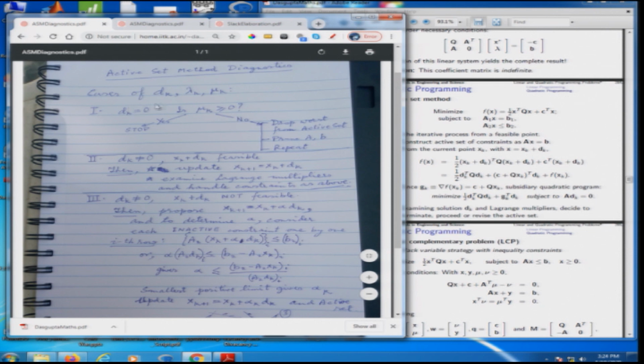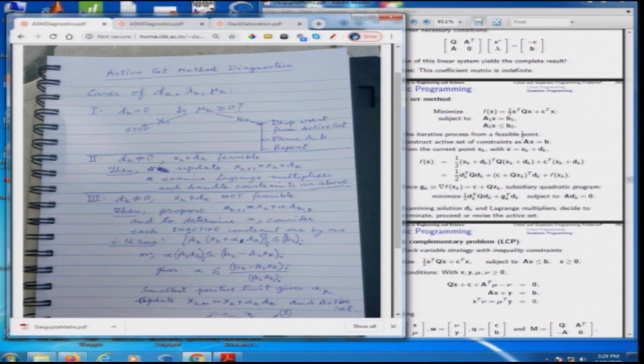The solutions you have got, now the Lagrange multipliers that you get from here, you classify them. Which of them are actually lambdas, and which of them are really not lambdas, but mu's. Those are the active inequality constraints from where they have come. So, note down all of these: d k full vector, all the lambdas corresponding to the original equality constraints, and all the mu's, which are the equality constraints here, but originally inequality constraints, and therefore, these are mu's and not lambdas.